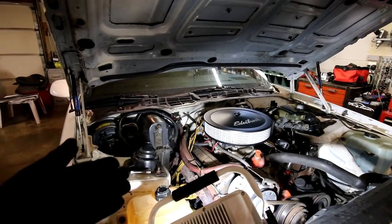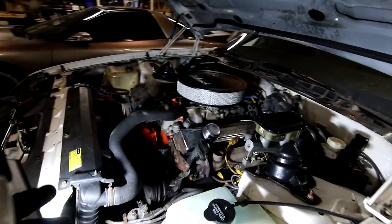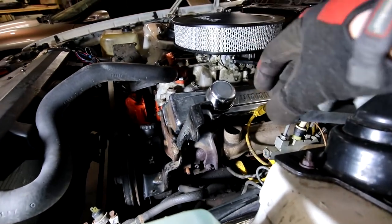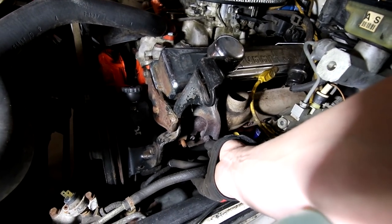I can actually pull the manifold off at that point on this side, and I can re-gasket it or put a header in this side. Now, for whatever reason, this side does not have a manifold adapter. This nut was not going to back off of the bracket, so luckily the whole exhaust stud is turning out.